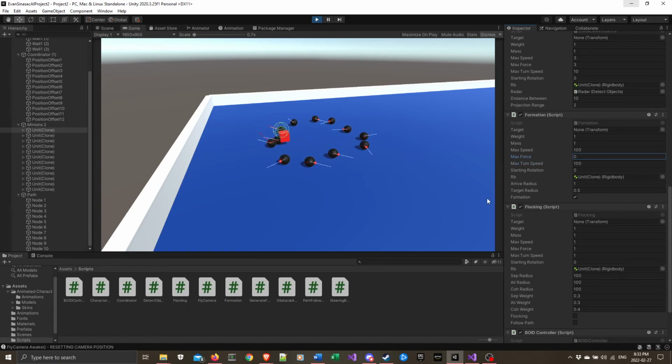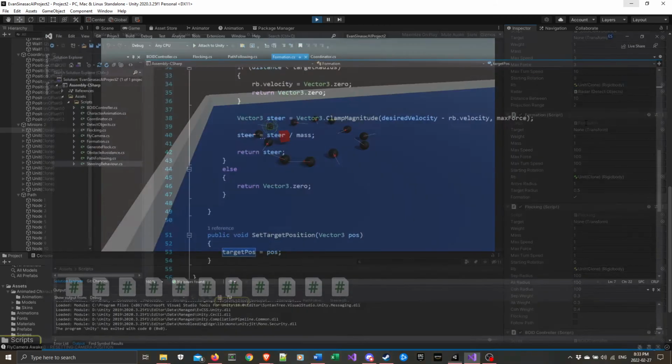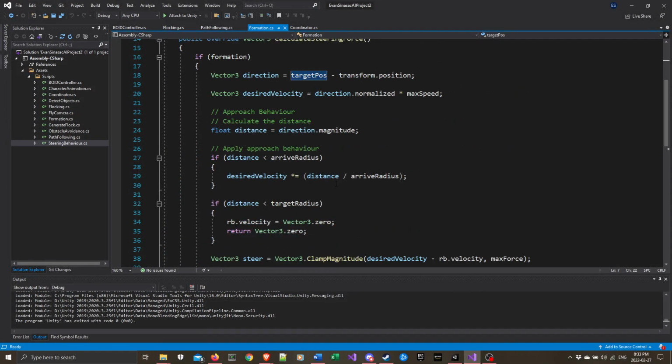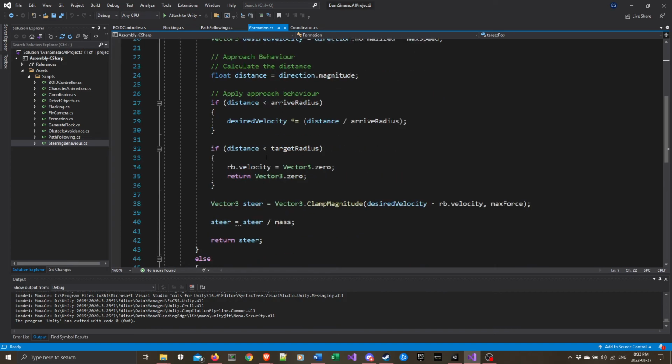Wow, I set it to 0 and it didn't do anything, so I think there's something a little wrong with my formation. Turn position, normalize, magnitude.